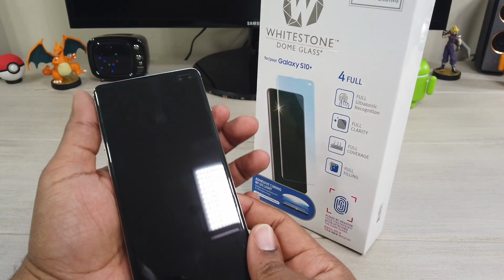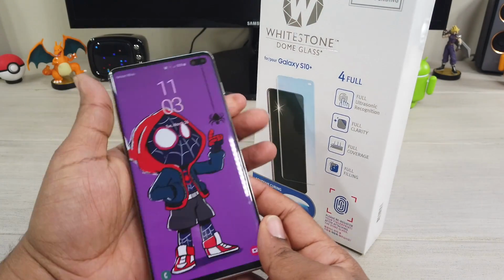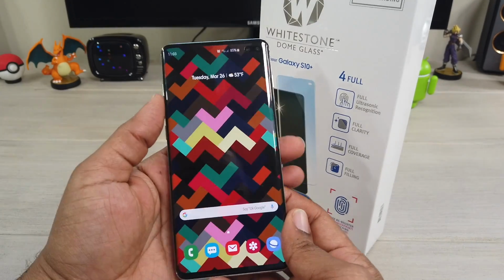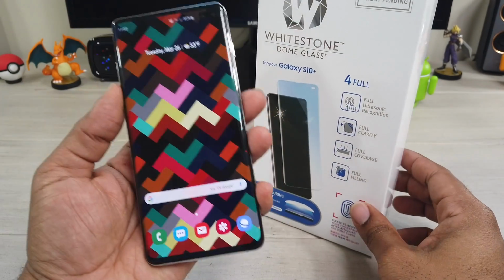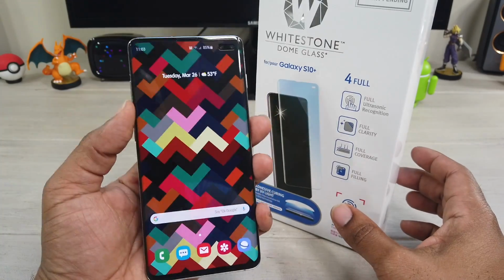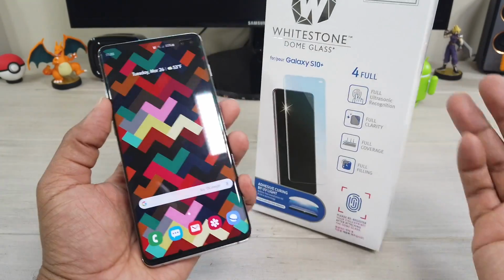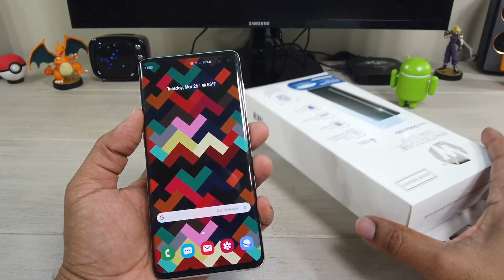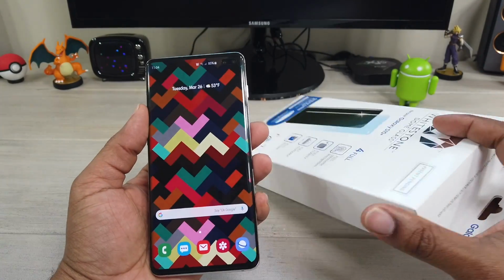So let's test that screen out right now with the fingerprint scanner. All I'm going to do is turn that on. Touch the screen and boom. So Whitestone Dome, one of the only screen protectors that I know of right now. Now there may be some more out there, I'm not sure, but the only one I know of right now that is going to work with that Samsung Galaxy S10 Plus.